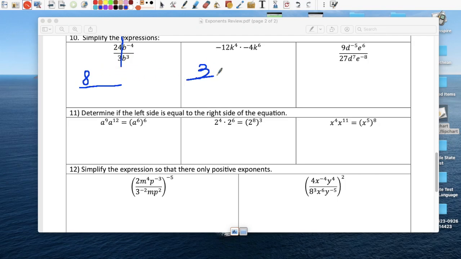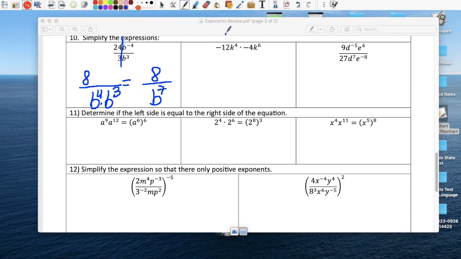If it was 3 over 24, that becomes 1 over 8. If it's 24 over 3, it becomes 8. There's a big difference there. Okay, so in this case, it becomes just 8 in the numerator. That's taken care of. B to the -4 comes down. B to the 3rd was positive, so we don't move it. Take one more step. It's 8 over b to the 7th, because the bases are the same. We're multiplying, and we add the exponents.